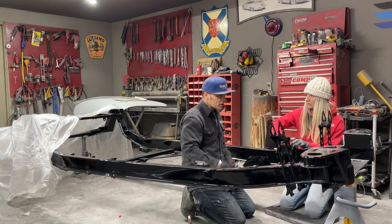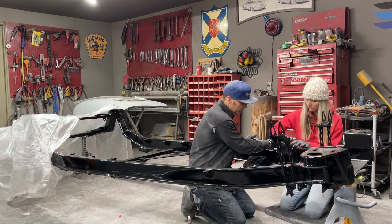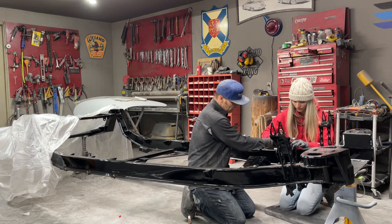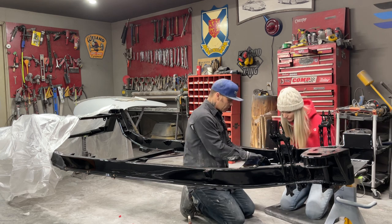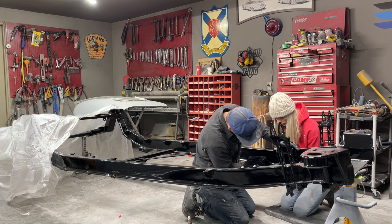So what we'll do is we'll get it somewhat together, get the stuff cleaned out of the paint room, obviously. We'll get it on the chassis itself, and then the chassis can live in the paint room for a while until we get more stuff. All right, let's get this one tightened down, and then maybe that front one will draw down, maybe.